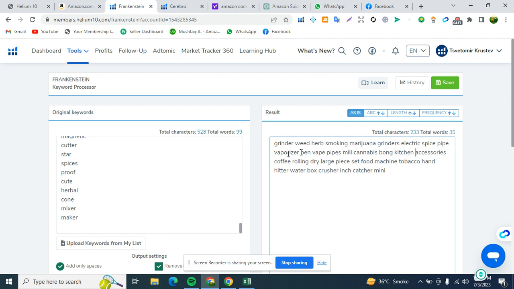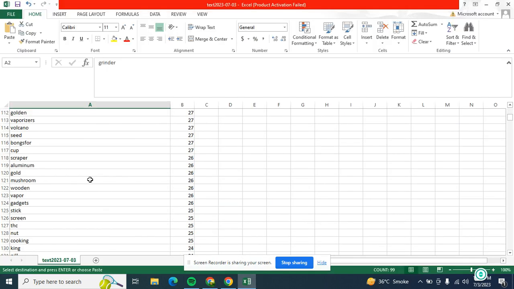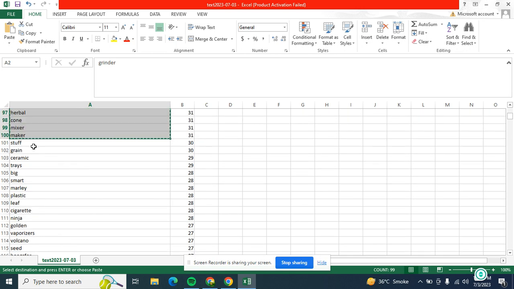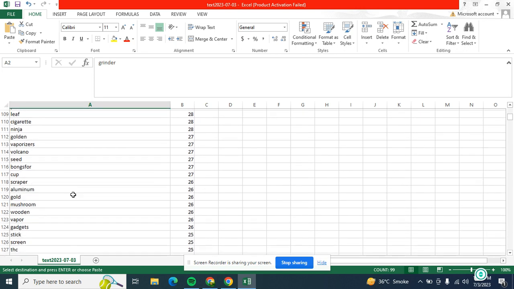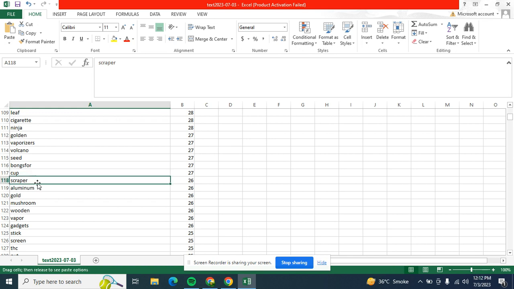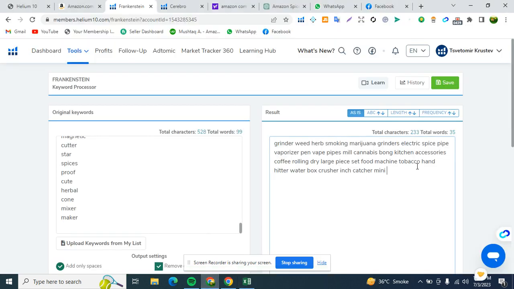Vaporizer, and you can also add many more. Okay, here are a few left, so you can copy it like golden, street, any words, aluminum, scraper, wooden, or anything. Okay, we can add more.